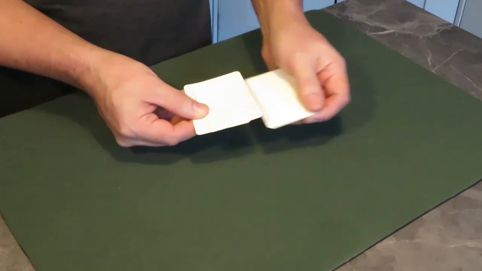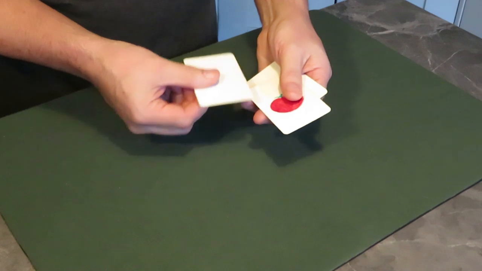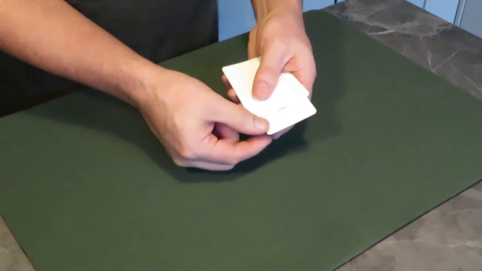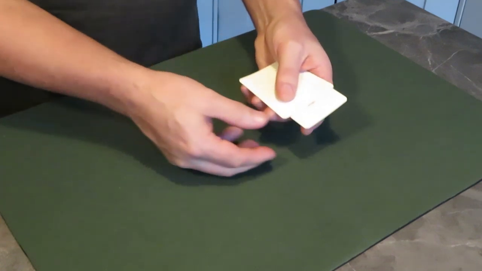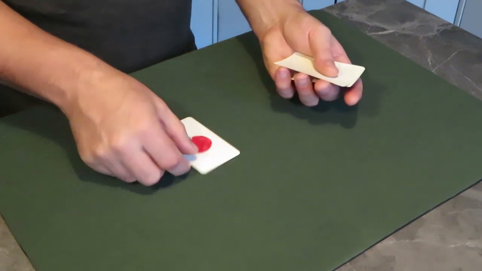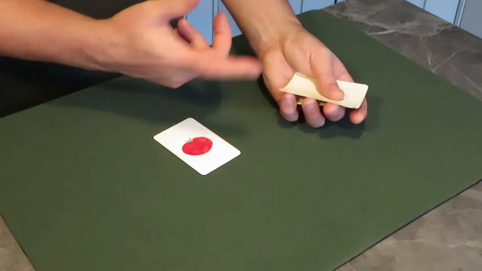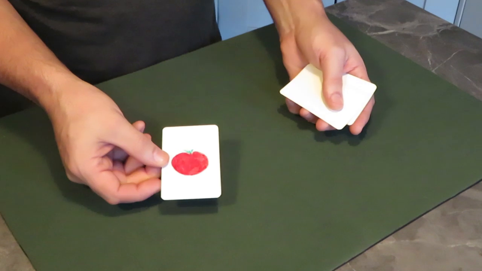So as we go through and we do an Elmsley count, I always push the picture one forward slightly and grab this. Now that gets me in a perfect position because as I pull this out, I've already got a break here because I'm going to do a double lift in a minute.